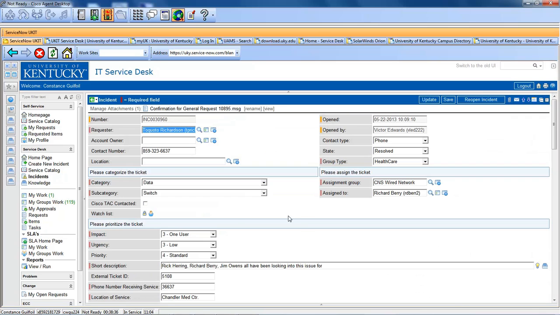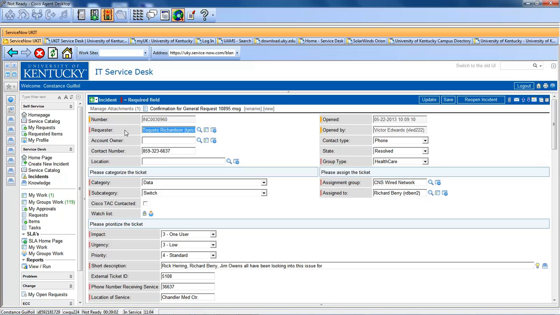When you create it, there are some automatic things that are created from the record. We notice it automatically gives it the next sequential number as the incident number. It's always going to be INC at the beginning of it for ours. It's going to automatically give it a time and date stamp. And whoever is logged into ServiceNow, it's going to automatically give it the opened by. In this case, Victor Edwards created this and opened it.